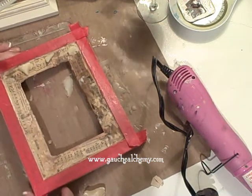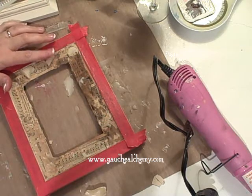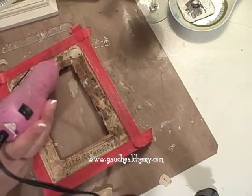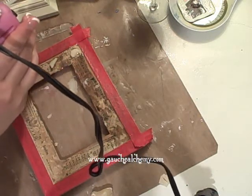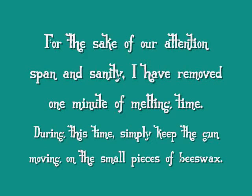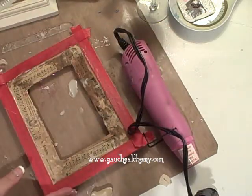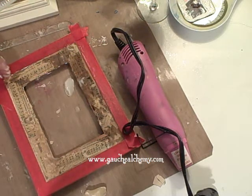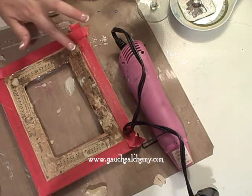Okie dokie, I am back and I've done a little bit of playing around with this. I've melted just one layer of the wax on here and I'm going to do some more so it's thick enough to take our stamping. So what I'm going to do is heat this up and we're going to watch it melt. Hold it back far enough that it doesn't burn your paper — I've learned that already. You can see how it melted and now I'm just going to wait for all of this to coagulate.